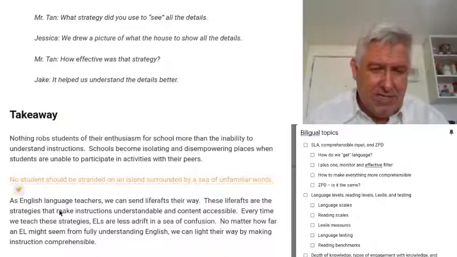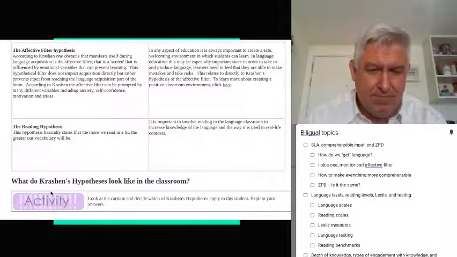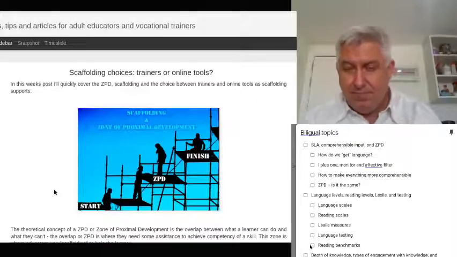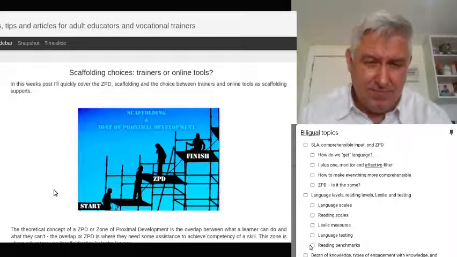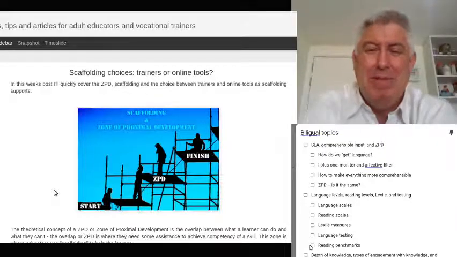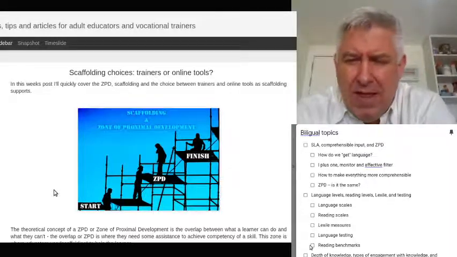The last thing I wanted to talk about is ZPD here, because zone of proximal development is similar, I say similar in many ways, to comprehensible input, I+1.